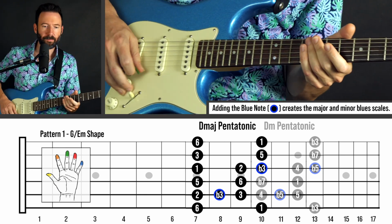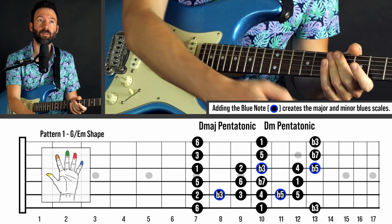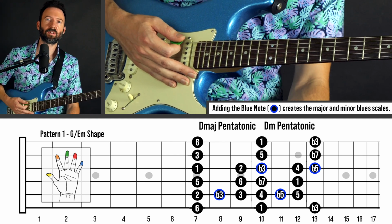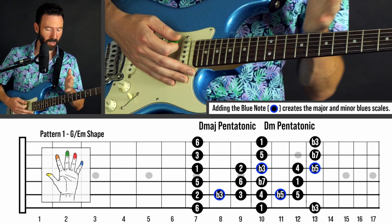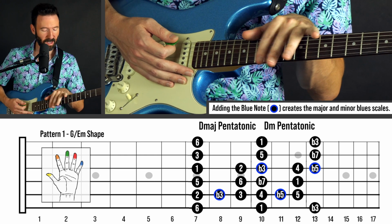Actually, well, closing thought. If you combine the major blues scale and the minor blues scale, you get a total of 9 notes. So anyone that says the blues is just 5-note rambling, pentatonic rambling, they're totally wrong. It's actually 9 notes if we combine the 2 blues scales that we could use at any time, major, minor.